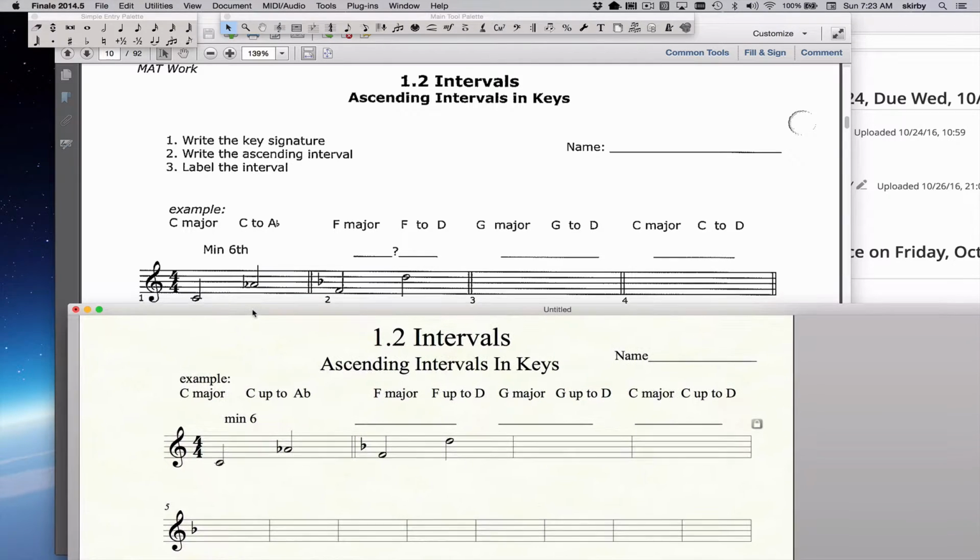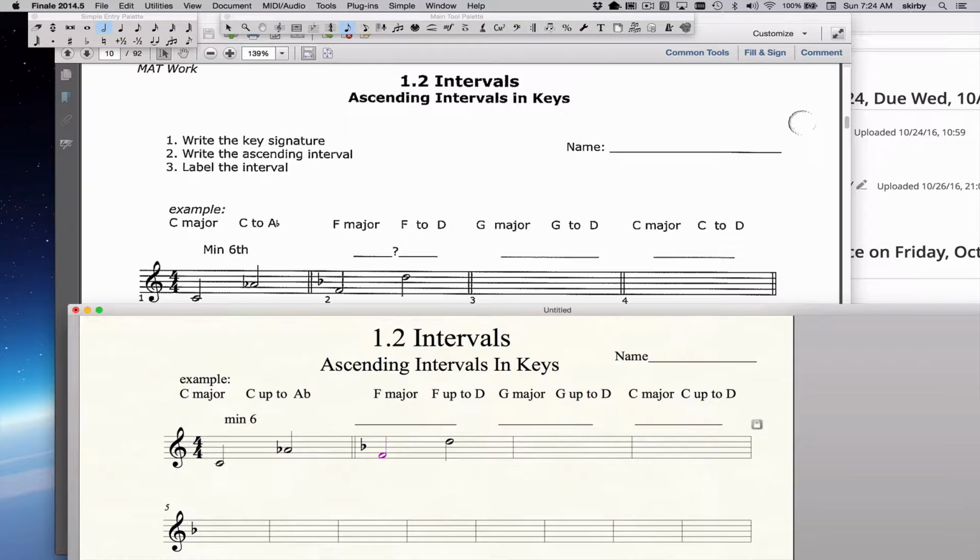So the first example is here done for you. It shows a C root, in C major, and then an A flat, which we know to be non-diatonic because we had to use an accidental. And just to review how we would have figured that out, we would have thought, what would it be without the accidental? From that, we would have been able to determine that it's a sixth, and upward from the root diatonic, it would be a major sixth. And then when it's reduced by a half step, it becomes a minor sixth. And that's how we got that answer.